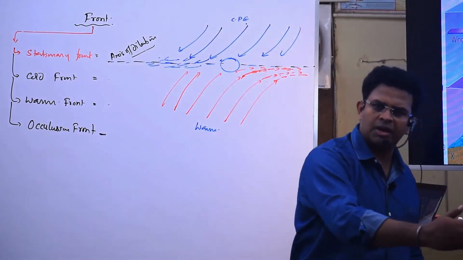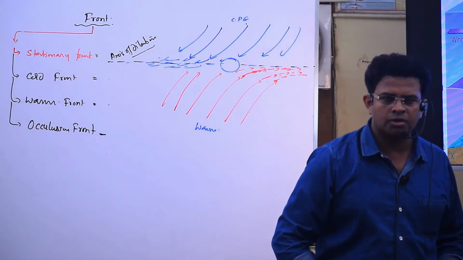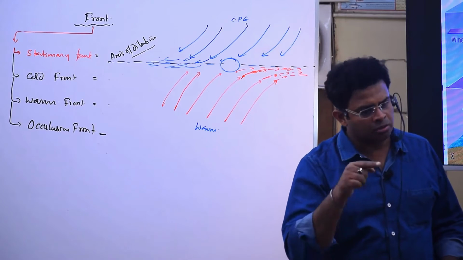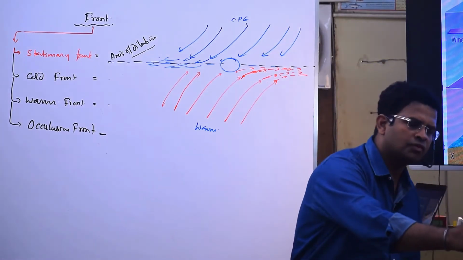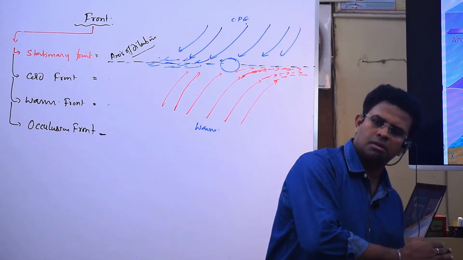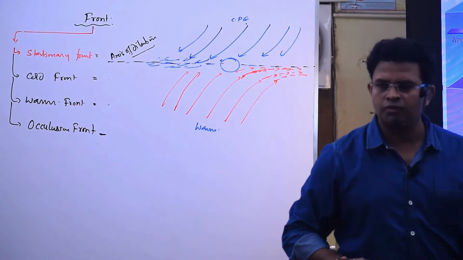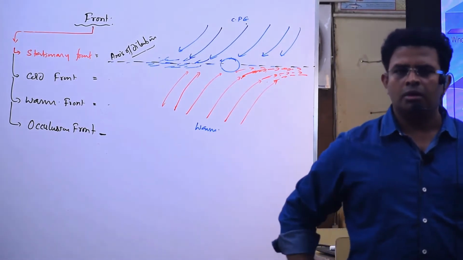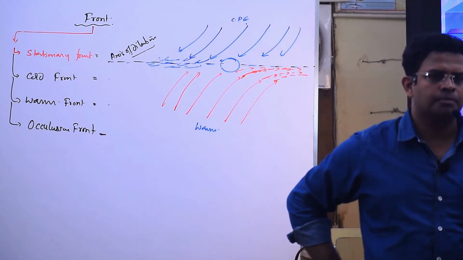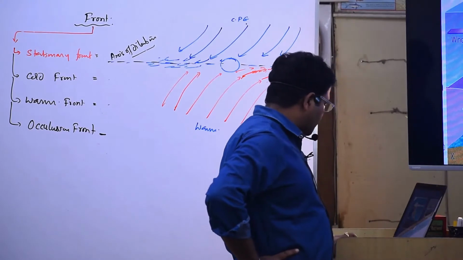The warm air mass started invading into the region of cold air mass, but with very reduced force. Warm air is lighter than cold air, so with very reduced force it started riding over the cold air mass. Understood? And when something is made to climb over something forcefully, which cloud forms? If you are making them move forcefully, stratus cloud.